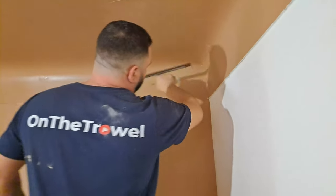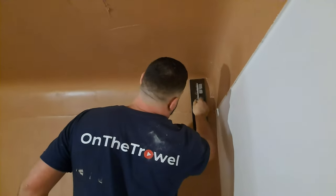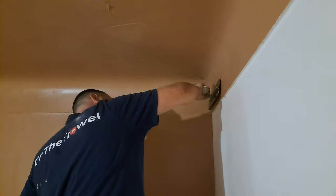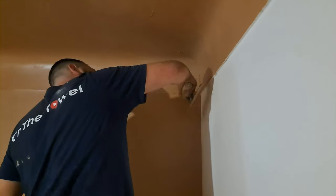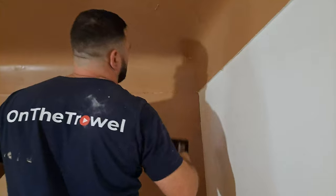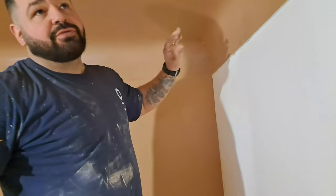So I'm just coming out as I do it, I'm just pulling out as I go, like that, coming back in there. That's the corner left just on the trowel. Now, if I continue doing that, I'll still get a fairly nice finish, but it's not the easiest thing to use. So if you're just getting into doing these, when we do the first trowel, I'll show you a better way.